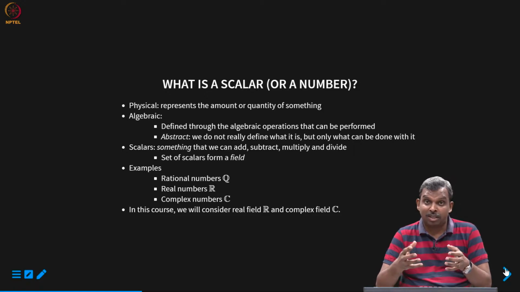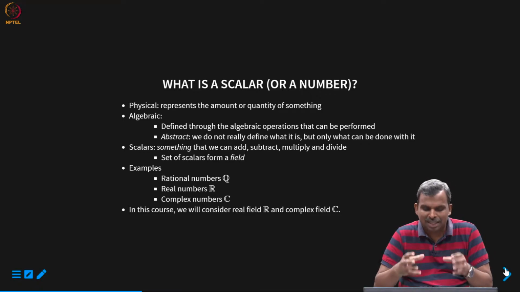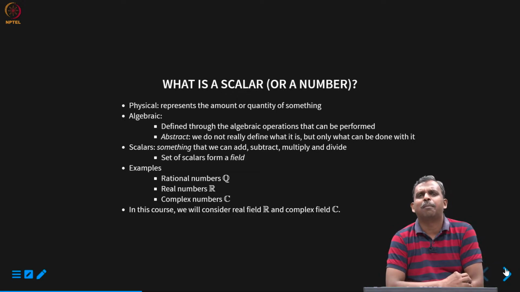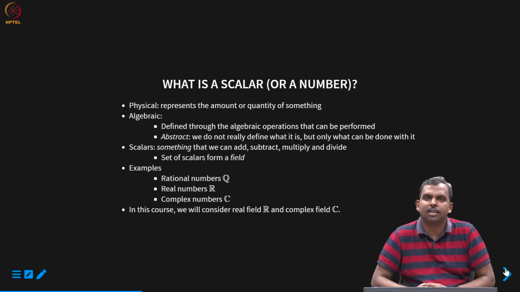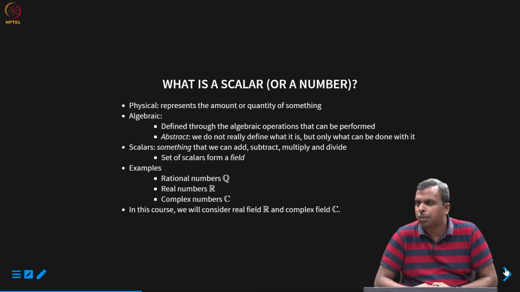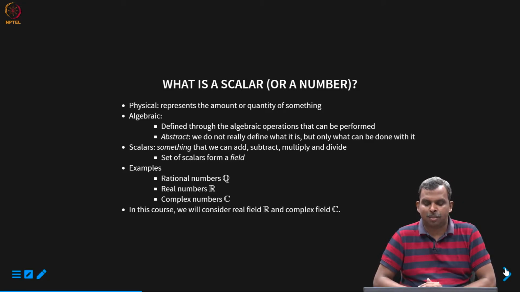And in fact, if you have a set of numbers where you can do all 4 operations in a meaningful way, with some rules satisfied, like what are the 4 operations? Addition, subtraction, multiplication, division. If you can do all that, then such numbers are said to form a field. There's of course a precise mathematical definition for a field. I'm not going to make that in this class. You can look it up if you like. It's not so important in this class. We'll define other things a little bit more precisely, but the scalar I will leave a little bit vague. I'll assume you know what I mean when I say add, subtract, multiply, divide.